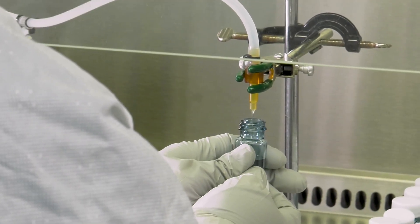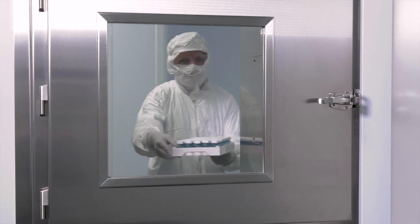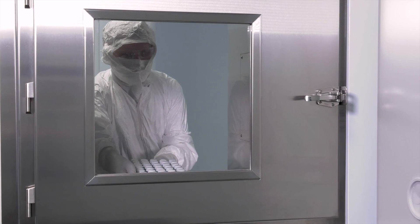We want to be the people you come to and say: we need some DNA made, we need some RNA made, we need this gene editing enzyme made, and it's got to be appropriate for humans — can you just get it made? And the answer is yes. For terminal patients who don't have six months, we need to manufacture these drugs much faster.